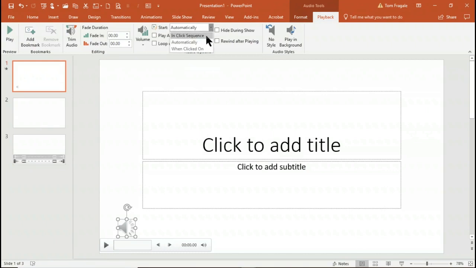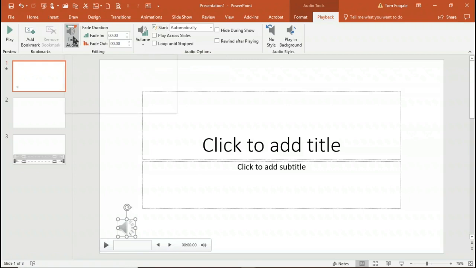Either in Click Sequence, which means you have to click on it or click on different things to make that occur, or Automatically, or you can make it play When Clicked On. Also, we can loop until it stops, so you can keep on playing that until we stop it or go to the next slide. Here we can play that sound across multiple slides if it's really long.